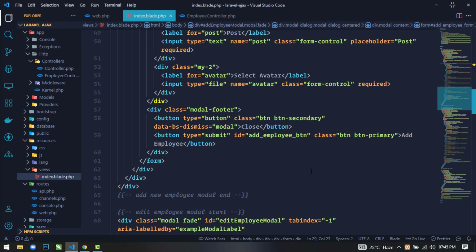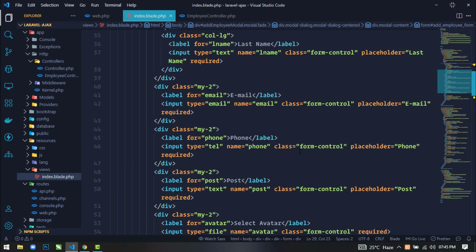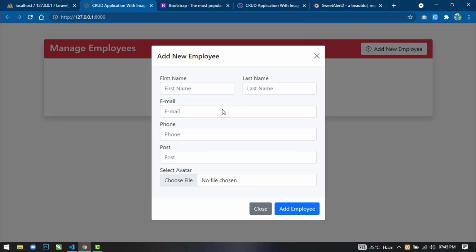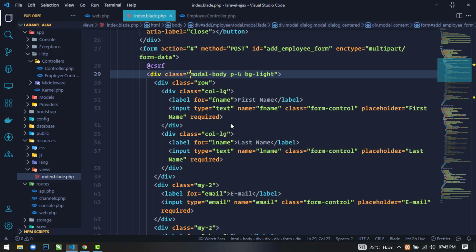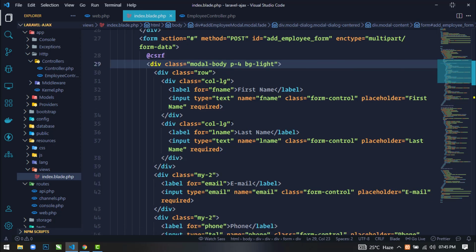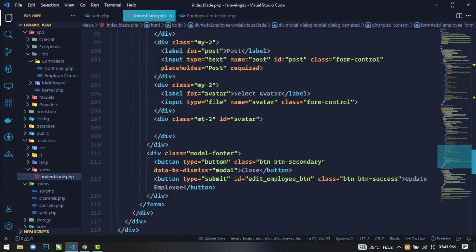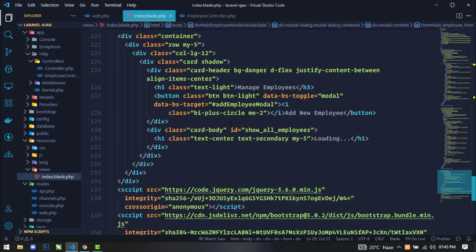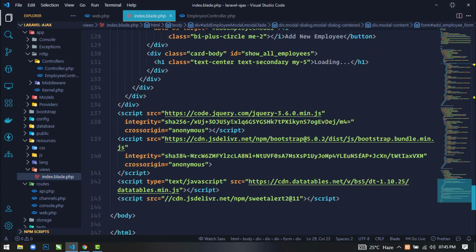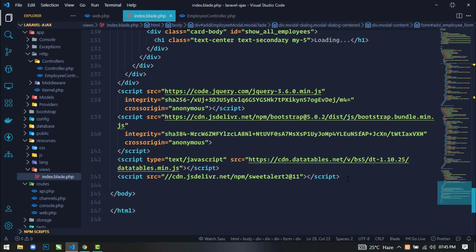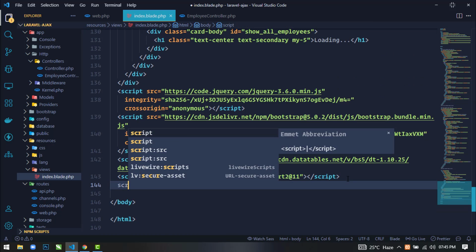First, I will send an Ajax request to insert this form's details into the database. For this I will just go to the bottom, and here I will create a script tag.